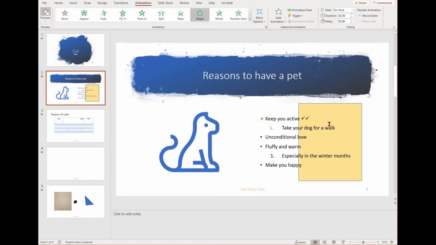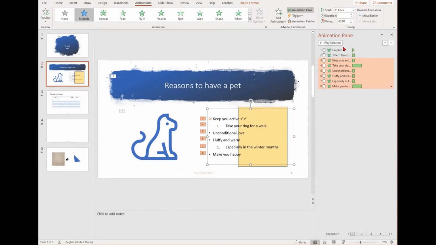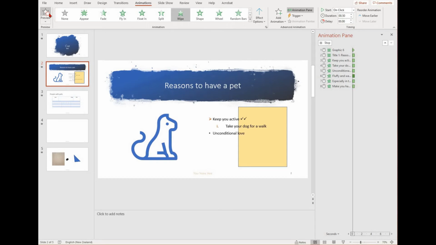To set an animation, select the Animations tab and then select an object on your page. Select an option from the animation group, and then this will be applied to it. You can use the preview option to see what it will all look like. You can adjust the timings on each animation. So for example, it could be on click, or you might have a time delay similar to the transition. To change the timings, you can go to the Animations tab and then find the Timing group, and then you can choose your selection.